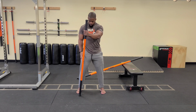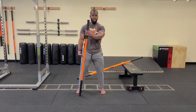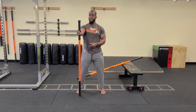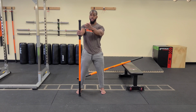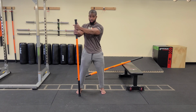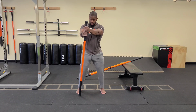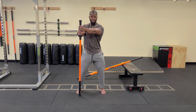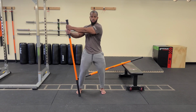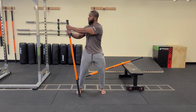So the stick is only a couple inches in front of the line of your toes here. It's not really all that far, okay? So I'm gonna place my right hand on the bottom this time, left hand comes up over the top. So the main reason why is we're really trying to reach with this left hand here, okay? And so I'm gonna be in that same position from here, lightly drive the stick down in that horse stance, about 15 to 20% tension. Then I'm gonna rotate, keeping my hips forward, bringing my right shoulder back, left shoulder across my body, right, across my midline.